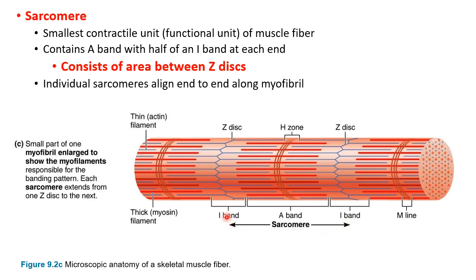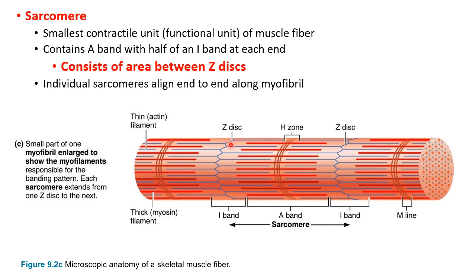Okay, so remember, the Z disc is also the middle of your I band, and in your I band you're only going to have thin filaments. So it's light because the stuff that is in there is thin. So I bands, you have thin filaments. Now, when you look at the A band, you're going to have your thick filaments, but not only the thick filaments. You're also going to have thin filaments inside those A bands.